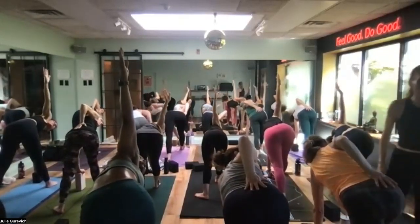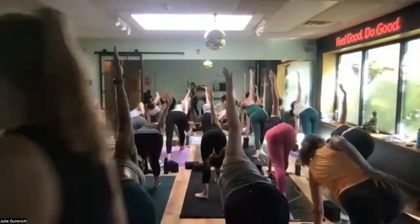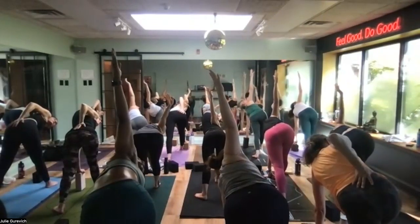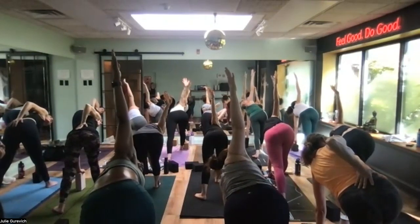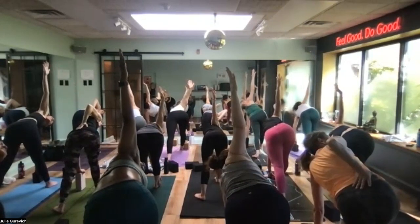Watch your left shoulder blade. Make sure it's sliding down your back. We've been talking a lot about that today. Keep your right hand on the flat part of your back if you feel like your twisting is a little jammed up. Feel like someone's got you by your hips and they're pulling them back.